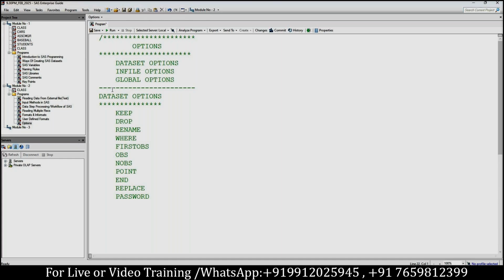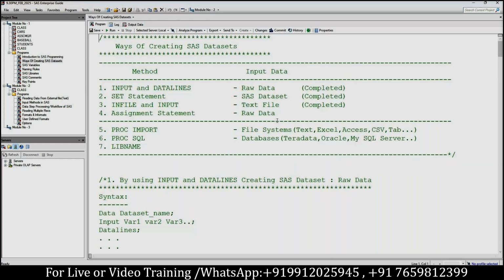There are ways we discussed, but few of them we completed. How many methods you know to create SAS dataset as of now? I think 4, right? We finished with 4 methods.